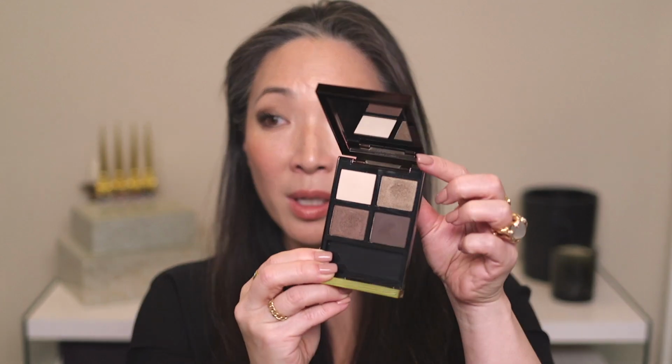So I am loving this Noir Fume palette. I think it's beautiful. I think it performs beautifully. I just think it looks so gorgeous on the lids. And you'll see in my demo, when I put the lighter satin shade on all over the lid, you could totally just stop there and have this beautiful one shadow look. You could add a little bit of eyeliner, add some mascara and be done. It's absolute perfection. It's one of my favorite shades.